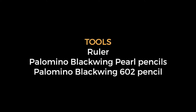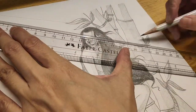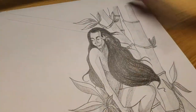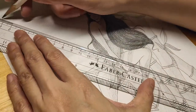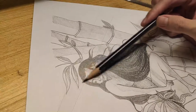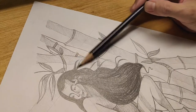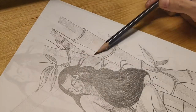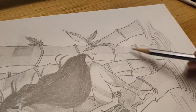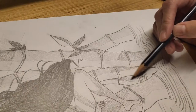Technique five: Light Rays. Our tools: ruler, Palomino Blackwing Pearl pencils, and Palomino Blackwing 602 pencil. When drawing light rays on a daytime scene, draw the unlit areas. This is opposite to the invisible light technique where you draw with an eraser stick — here we draw tapering lines across our illustration using a ruler and the lightest pencil in our kit. Then lightly shade the alternating sections of the diagonal partitions. Where shaded areas overlap with a section of another object, make that overlapping section one shade darker than non-overlapping sections.